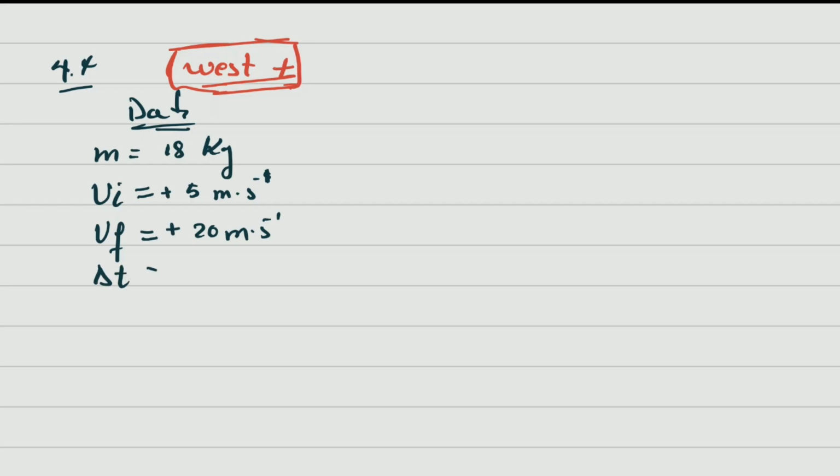We have the time which is given to us, and that is equal to 0.4 seconds. Sorry, I don't know where the 8s come from. It is 0.4 seconds, and we're looking for the force, right there. Okay, so we're going to the formula of impulse. And I did show you the formula, so I'm not going to go back to it.